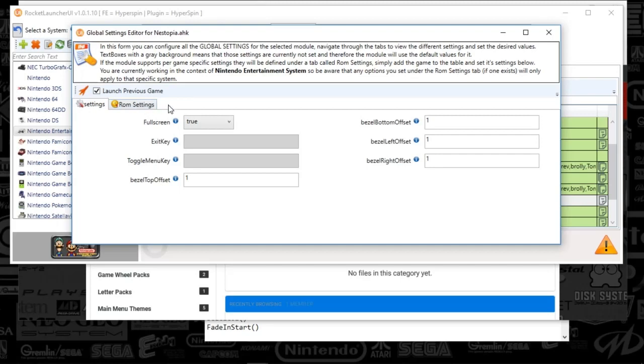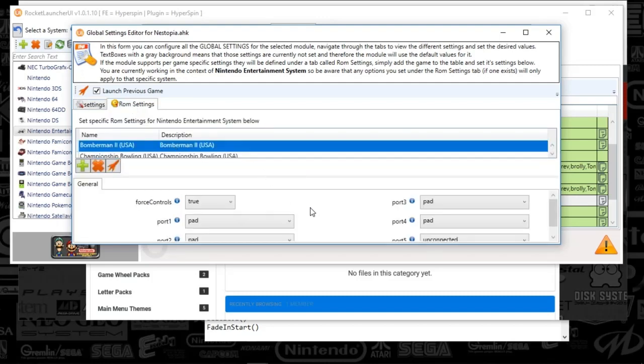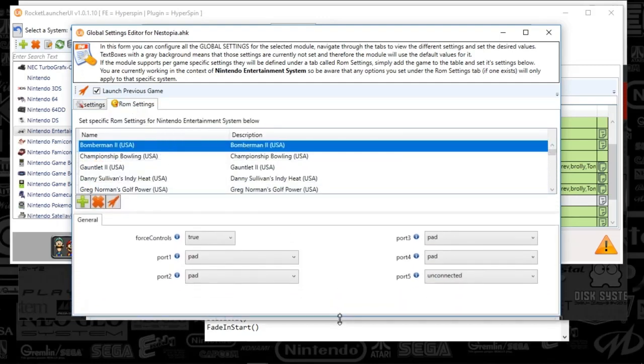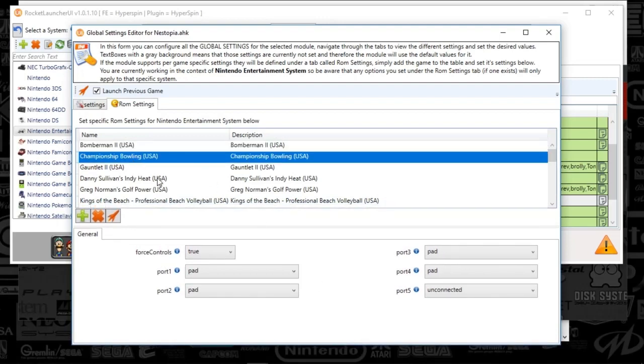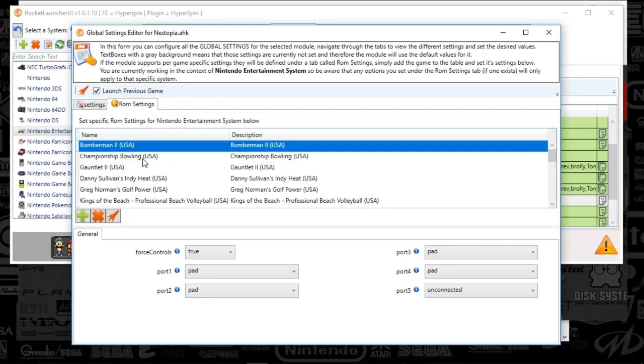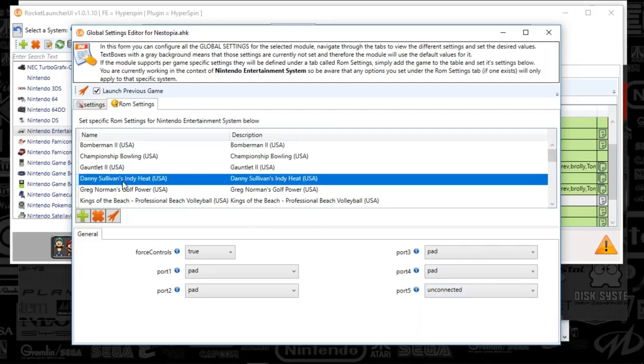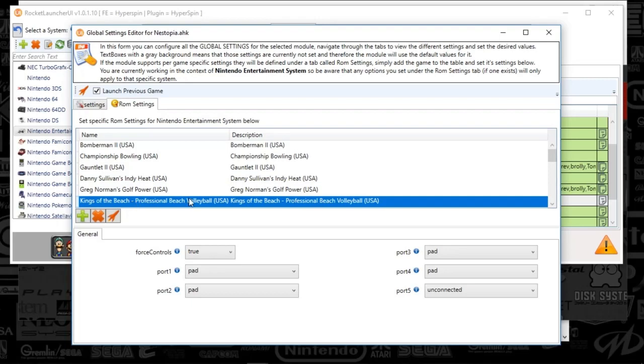You see there's a couple extra options that I've got here. Everything's set to one, and I've got full screen set to true, but I've got bezels on, so it doesn't matter here, guys. And in terms of the ROM settings folder here, a couple of these have different settings for your game controller. So you can see I've got different ports here, and then if it's pads or not pads. So these are all specific to the pads that I could find.